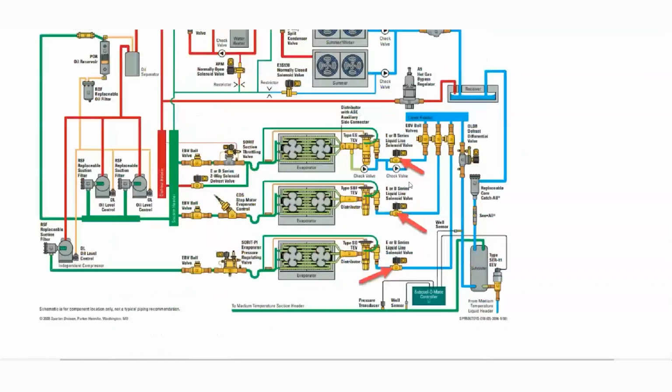Yeah, and the main thing there is don't burn them up to begin with, so that they actually do close when you need them to close. I don't know much, but I know that much because I've had enough of these where you go to try to isolate and they don't isolate. Either that or they start blowing refrigerant out of the packing. Yeah, exactly. Okay, let me take this one.